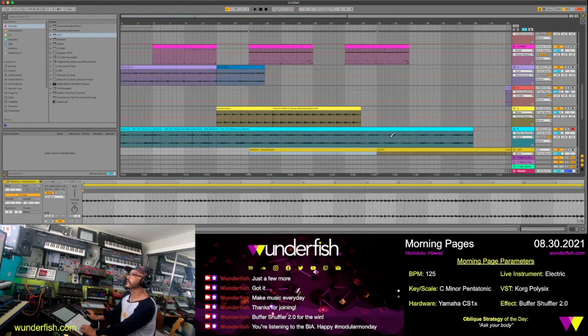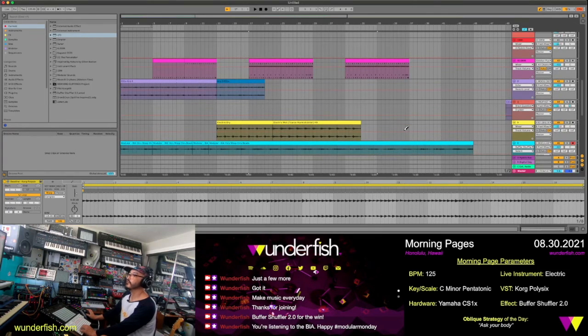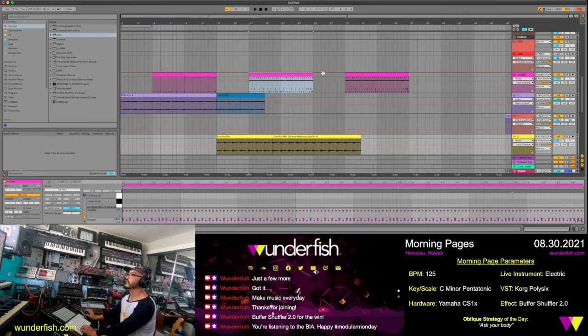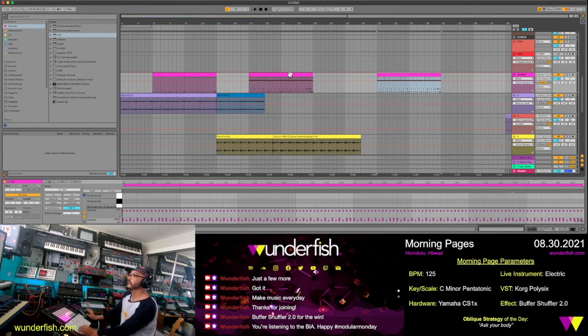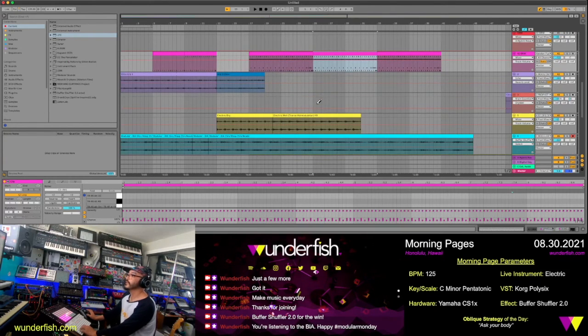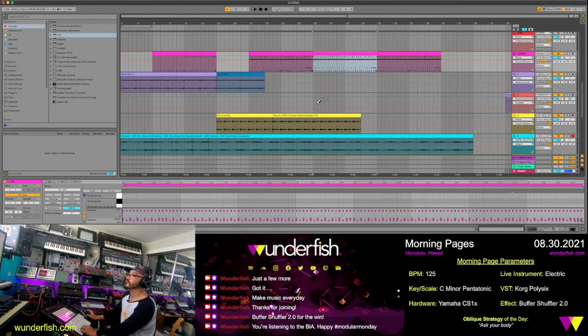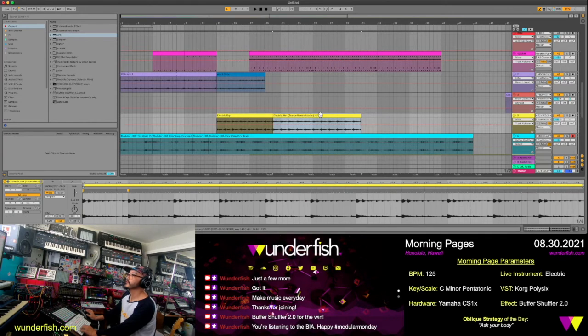Okay, so that BIA, let's let the modular go all the way throughout. Let's duplicate that. Let's modulator come see what this would sound like.